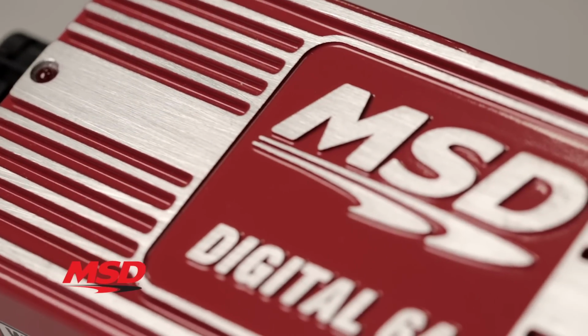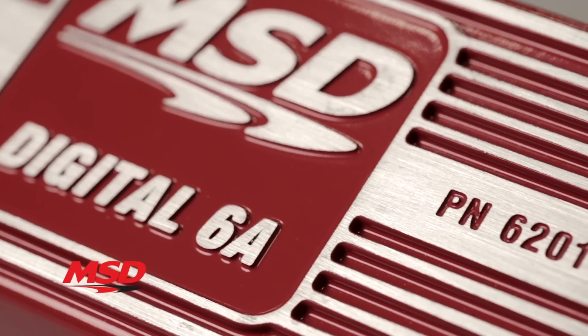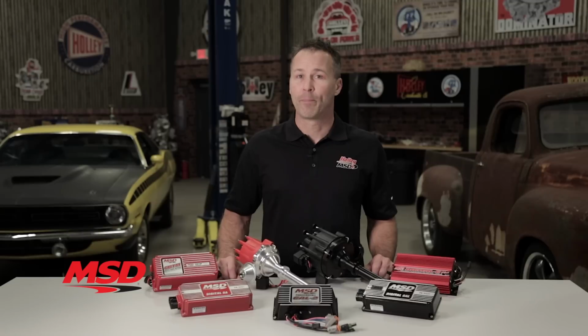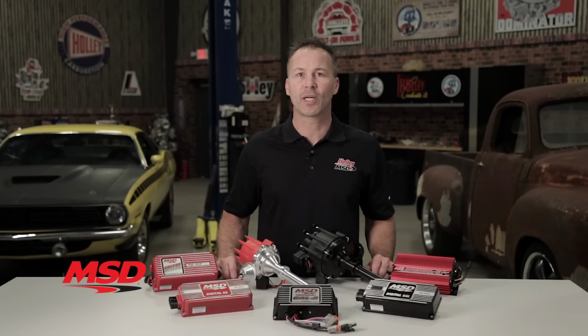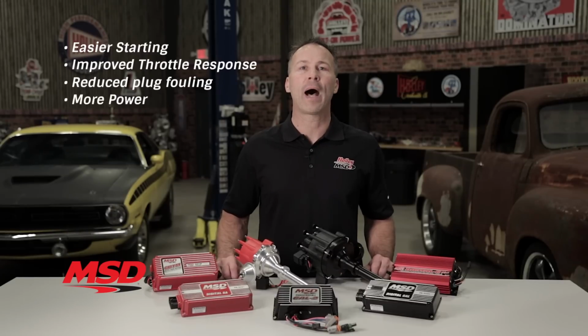The 6A is our budget-minded analog ignition and is designed for use on stock to slightly modified street machines, trucks, and street rods. The powerful multi-spark capability of our MSD 6A ensures complete combustion throughout the entire RPM range, along with benefits like easier starting, improved throttle response, reduced plug fouling, more power, and even increased fuel economy.